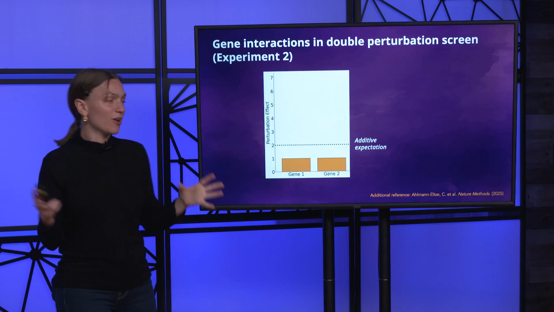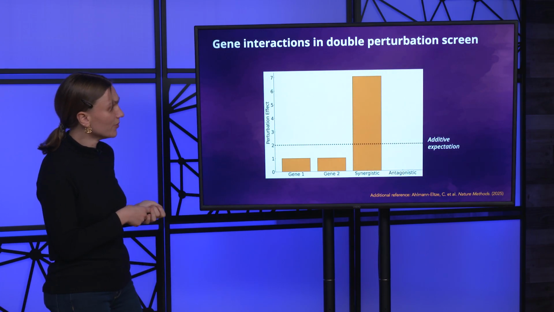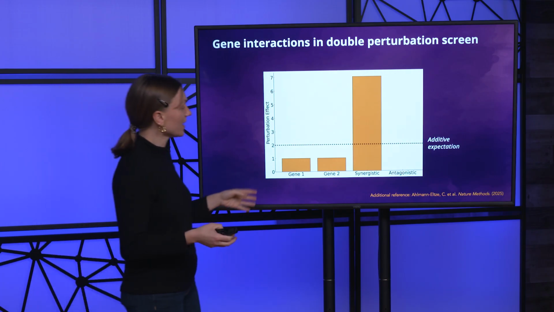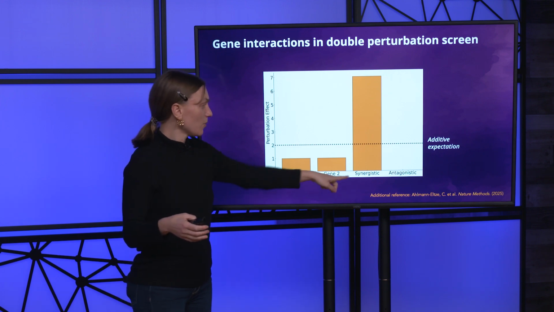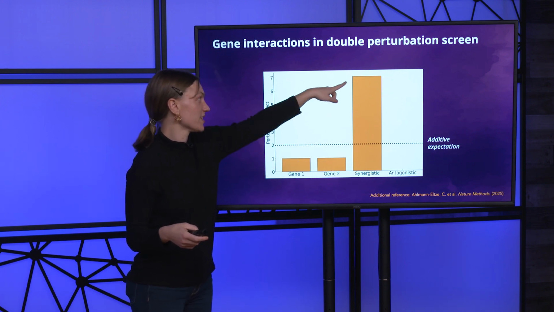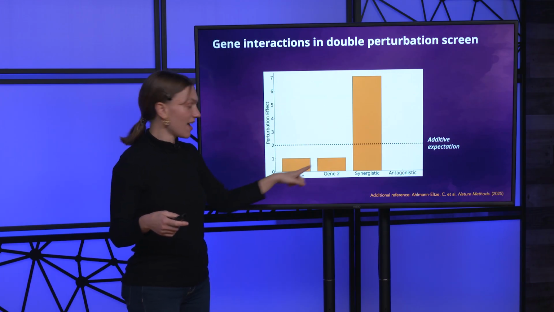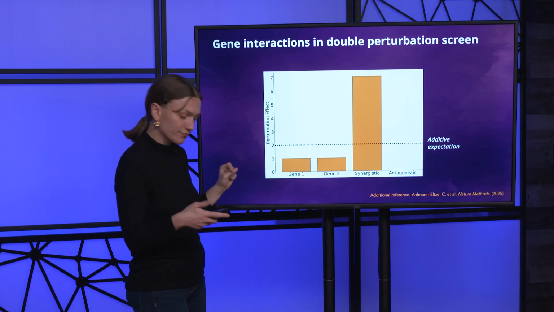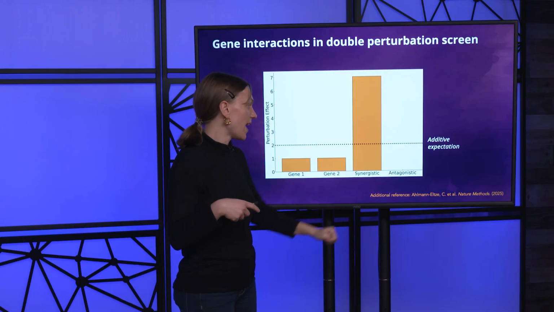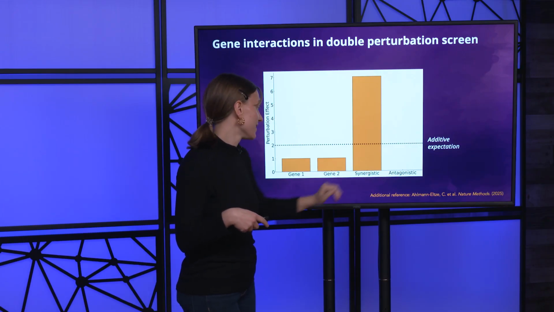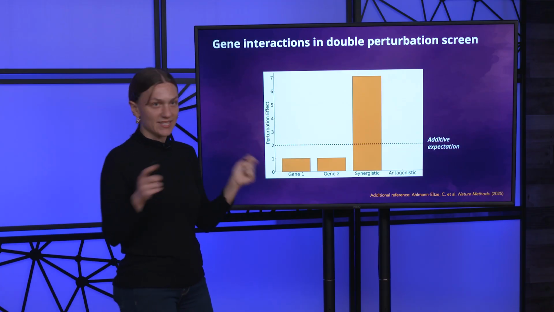But in reality, we see all sorts of interactions between genes that deviate from this expectation. So here are 2 extreme examples that I'm showing. One of what we call a synergistic relationship between gene 1 and gene 2, where actually the combined effect of knocking both of these genes out is far greater than the expectation based on just summing their individual perturbation effects. And conversely, you can also have antagonistic relationships where the combined effect is less than you would expect based on the sum of gene 1 and gene 2 effects alone.